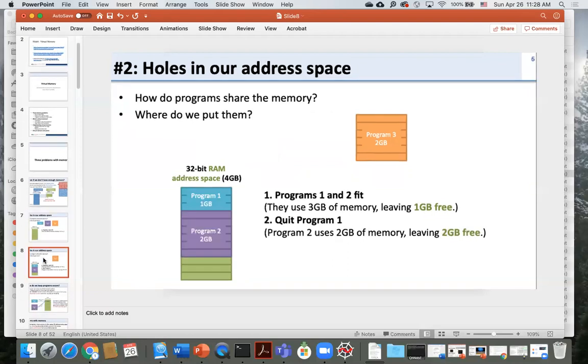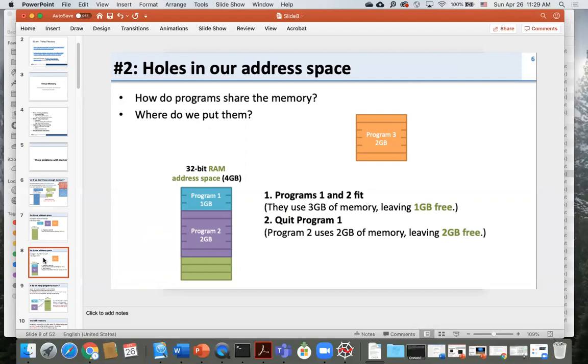Suppose the first program is using the first 1 gigabyte, and the second program is using the second and the third gigabyte, right? And the third program would like to use 2 gigabytes. However, there's not enough memory right now. Maybe after a few seconds the first program is done, so you don't need that 1 gigabyte anymore, and we can release it.